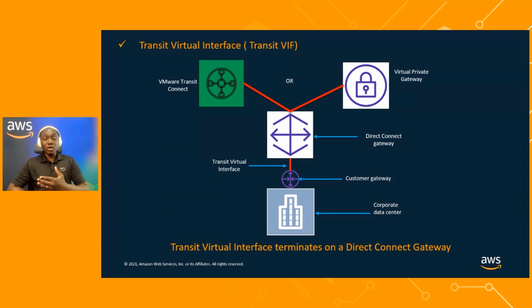But when it comes to VMware Cloud on AWS, the only network construct that you can associate to a Direct Connect gateway is the VMware Transit Connect. So what is VMware Transit Connect? VMware Transit Connect is nothing other than an AWS Transit Gateway that is managed by VMware. It allows you to have hub and spoke routing capabilities in the cloud to other destinations, and even to on-premises as well. And that works with the transit virtual interface. That allows you to implement some scalable architectures we are going to talk about.